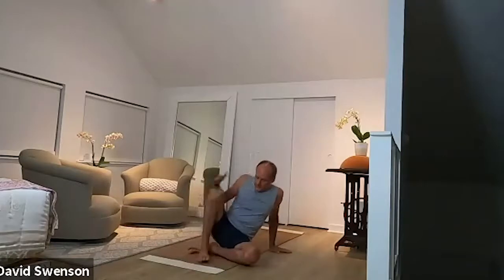Inhale, coming through. Ready for Marichyasana B. Either left foot, half lotus, right knee up. Or if that's too much, remember, just put the foot on the floor. Tuck it behind your heel. No problem. Life is good. Same upper body position. Unless you need to remain sitting up.